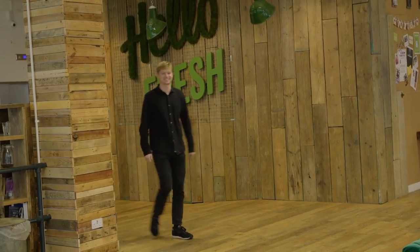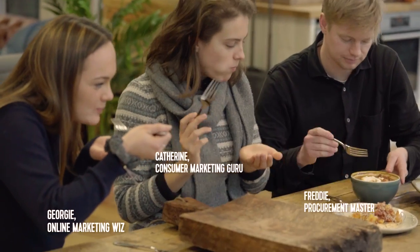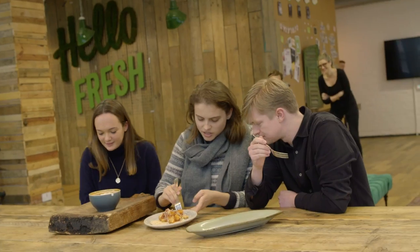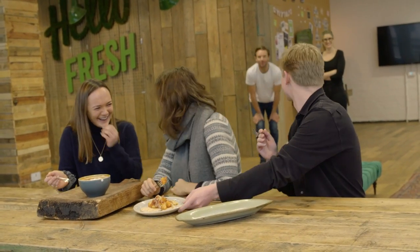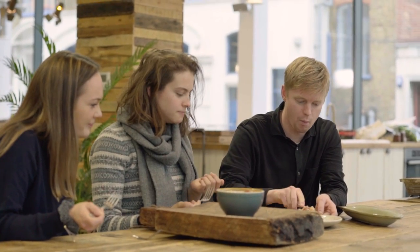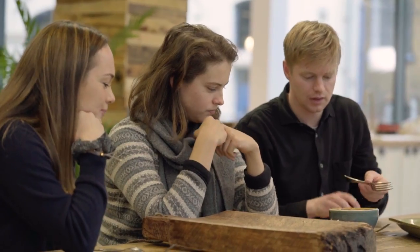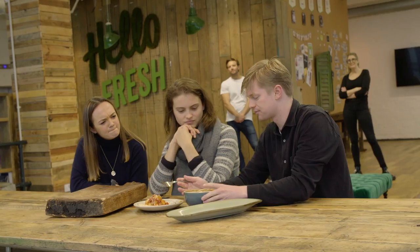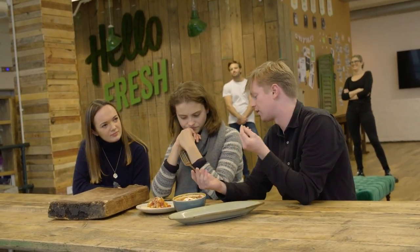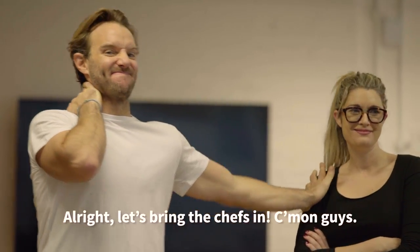Here they are. Oh my god, it's just like The Apprentice all over again. This one looks good. Is this halloumi? That's chicken. It's quite spicy. They're both pretty spicy, but the chicken and potato has more flavour. This one has a very strong spicy aftertaste. This one didn't taste of much. It feels like Marmite has literally just been put in at the end, whereas this one feels like it's been used to enhance the flavour of the chicken and potatoes. I like the kick that the chicken one has — it's spicy, but in a good way.